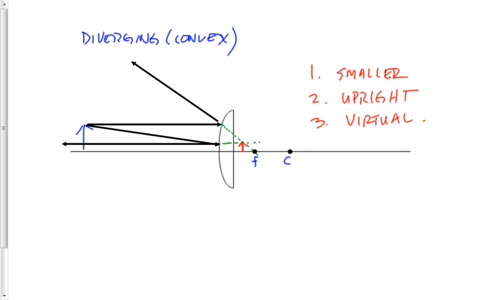Right? Okay, there's the value in that convex or that diverging mirror. You put that diverging mirror in the top corner of the convenience store, and it doesn't matter where the guy who's trying to shoplift is standing. You can see him in the mirror. He may be smaller if he's further away from the mirror, but you're still going to see him in there because the characteristics are still going to be the same. Depending upon where he's standing, he's not going to appear upside down in the mirror. Okay, give you a chance to draw those ray diagrams now.